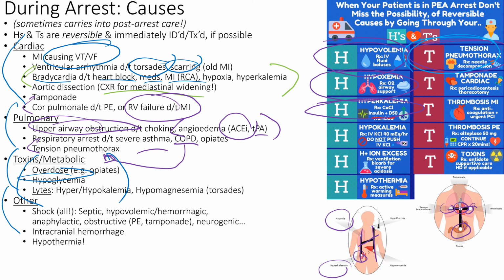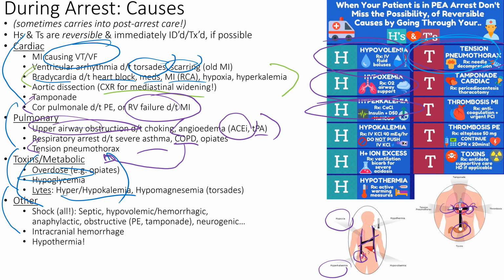And one of the functions is making the medulla work, and the medulla is what controls the heart rate and the breathing. So these are called neuroglycopenic symptoms, right? So penic means low, right? Leukopenia, neutropenia. So you've got low glucose to your brain, you're going to start getting symptoms body-wide, right? You're going to start shutting down, getting comatose, lethargic, and then it can even lead to an arrest.